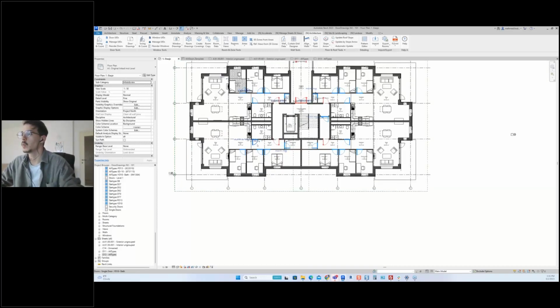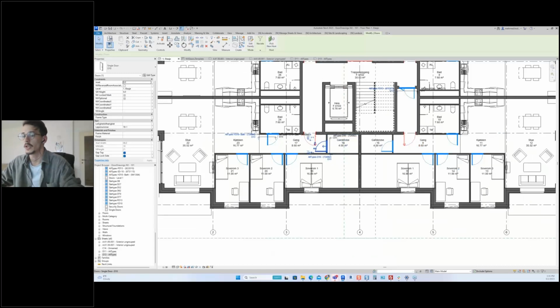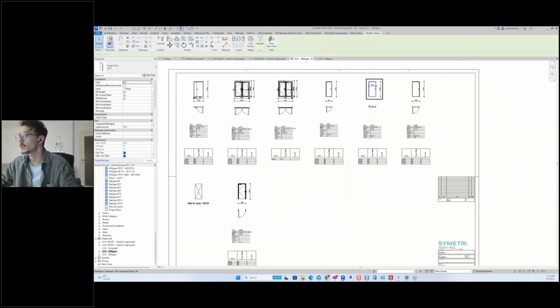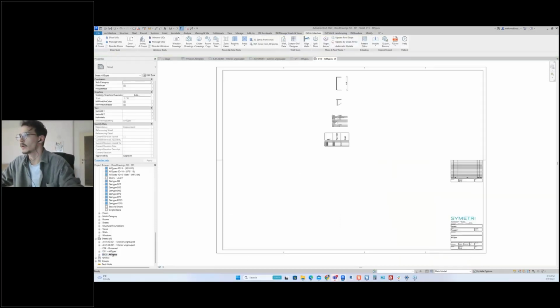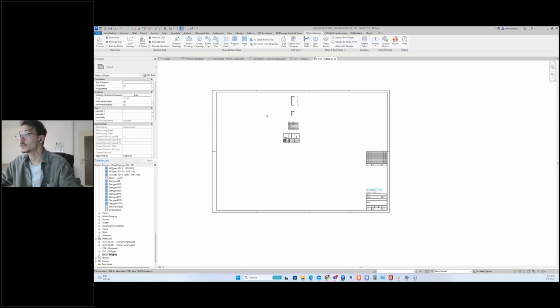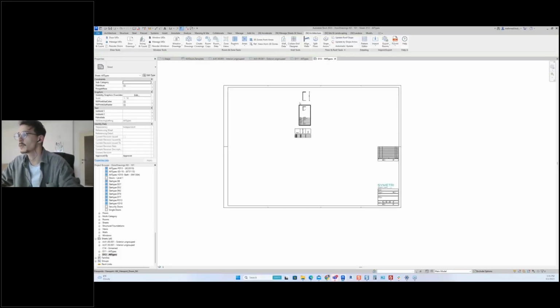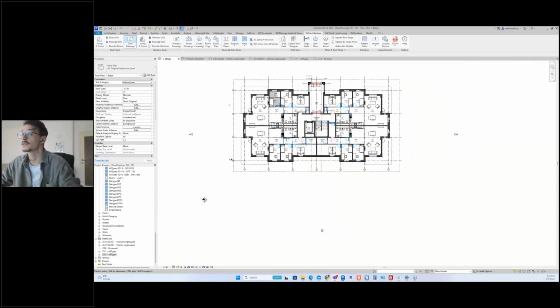Like, for example, what if the door that was used to create the view is moved? What if the door is flipped, or if the dimensions of that door change? If you go back to this sheet, you will see that these views are not usable anymore. Like, for example, the plan view. If I go to this sheet here, the door that was moved, the views are not usable anymore. So what to do in this case? To change this manually would take you some time, but with our feature, we will also identify those changes.